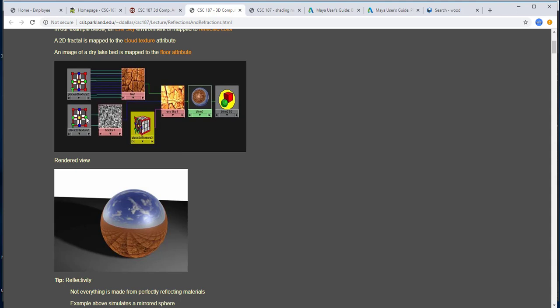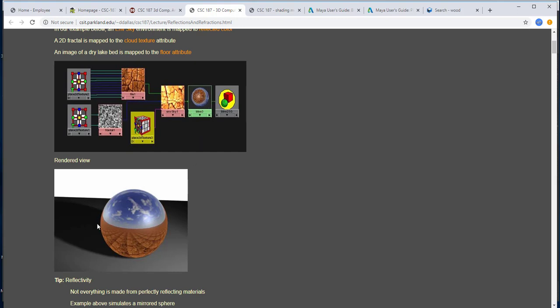The fractal node has its own attributes, which ends up looking like a sky with clouds, but this is being created with a procedure that's generating black and white values and some color, and then that's getting mapped into the environment sky attribute, and then that's going into the reflected color value of the blend.